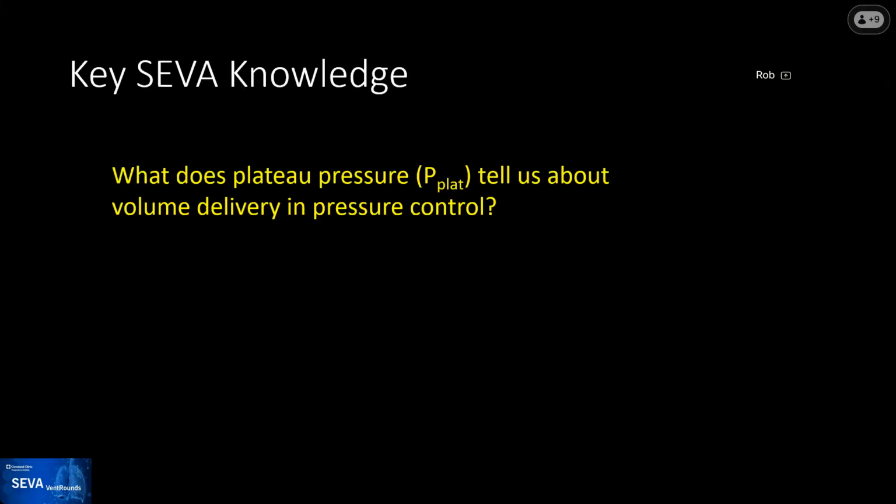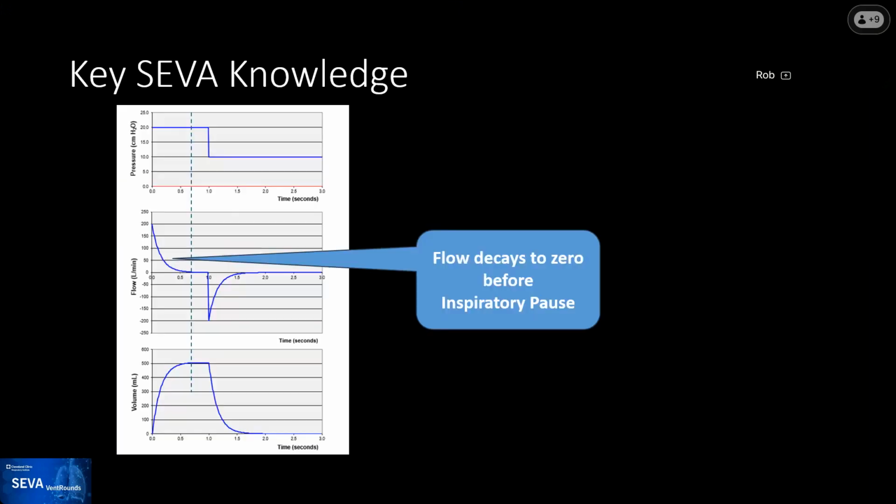Okay, so let's dive into this. Here's a question for you. What does plateau pressure tell us about volume delivery in the pressure control modes? We're going to review this briefly because oftentimes I think people assume that when you're in pressure control, you set the plateau pressure and it's always the same. It doesn't matter what happens with the patient, but that is not the case.